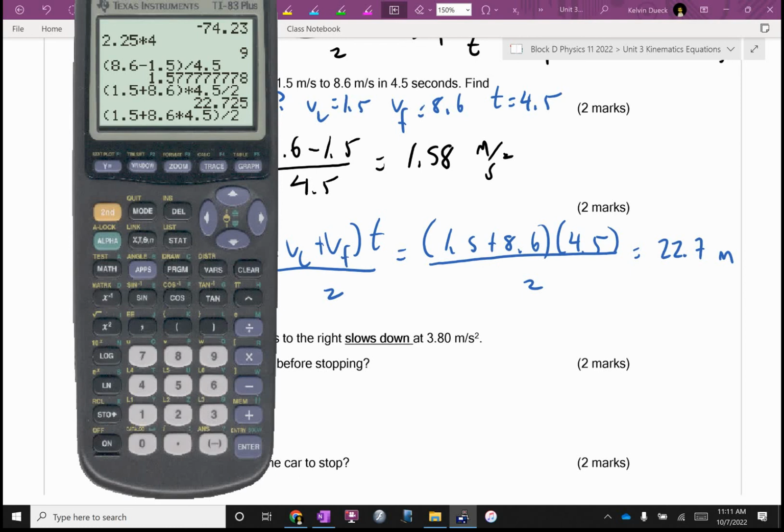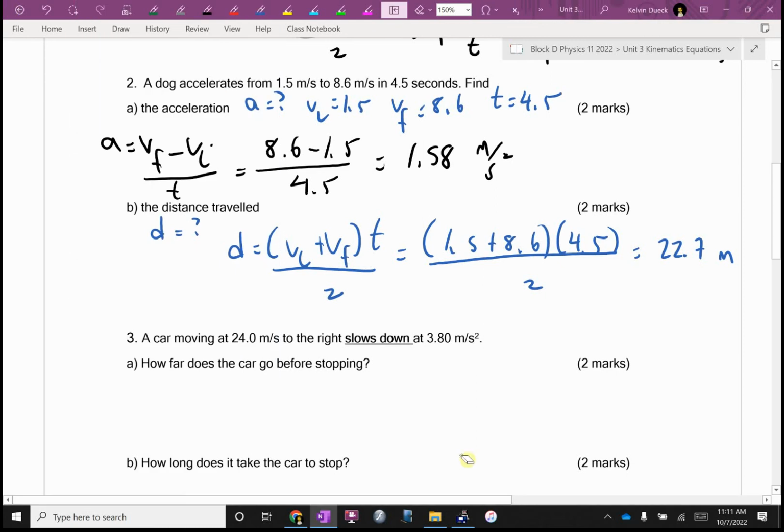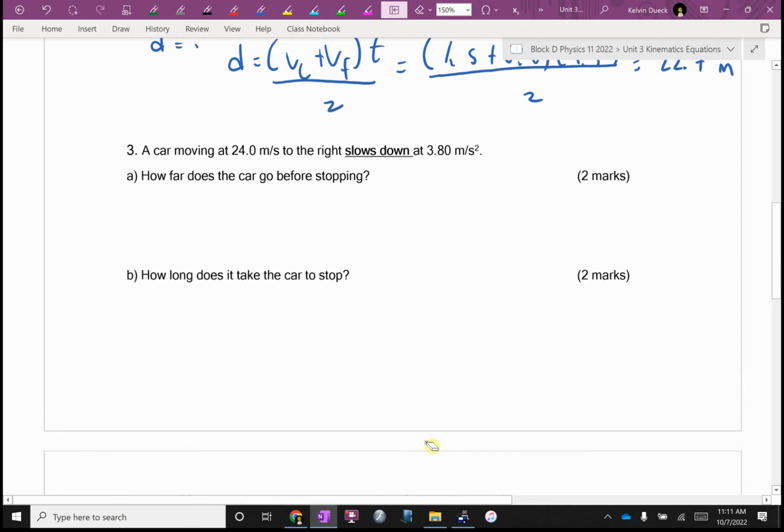This is why I've always been yelling at you when I ask what equation and you say, D equals (VI plus VF) times T over 2. I've said, you're going to remember there's a bracket there, right? Because that's the common mistake. If you got 20.1, that's what you did. I would give you 1.5 out of 2, and I would also think nasty thoughts about you. Give you a stink eye.